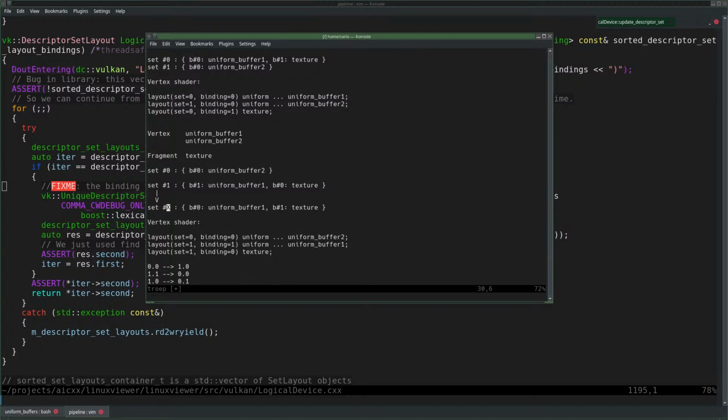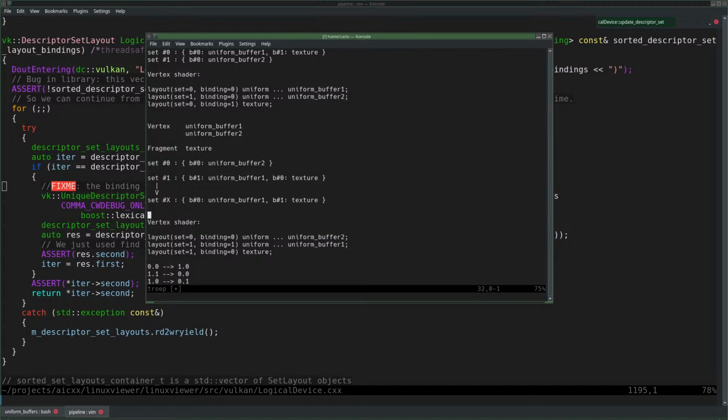I don't care, but I do see that uniform buffer 1 now has a different binding and texture as well. So this could succeed in the same way as what I have here, that it says, yes, I found it in the cache, but you need to change binding 0 to binding 1, and you need to change binding 1 to 0.